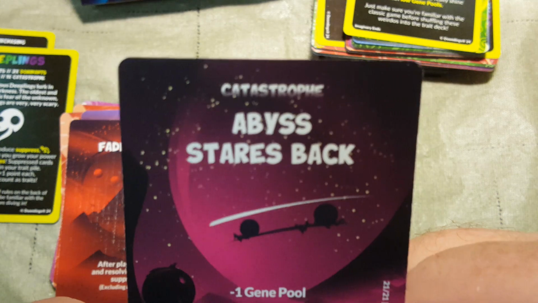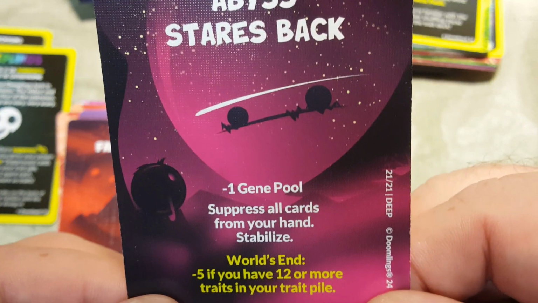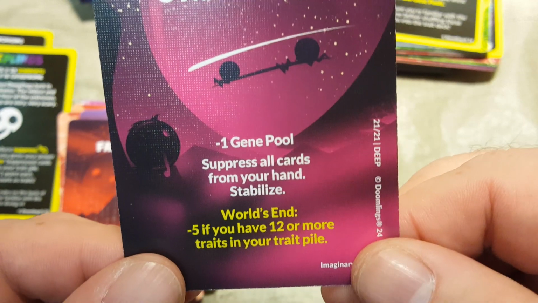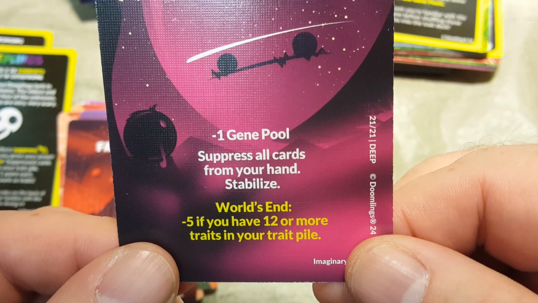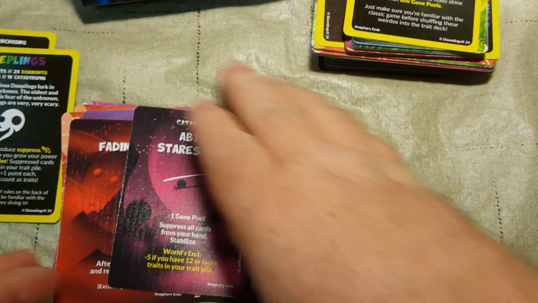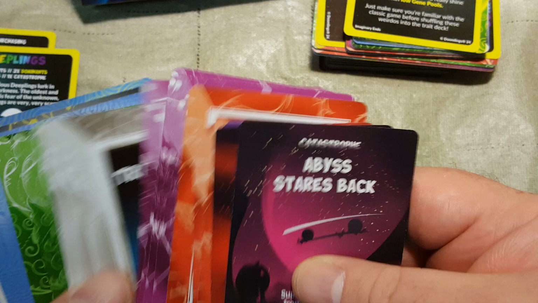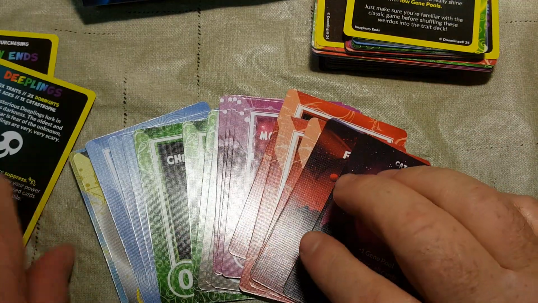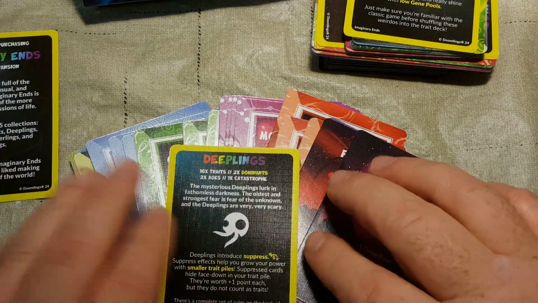And then our Catastrophe. Abyss Stares Back. -1 to Gene Pool. Suppress all cards from your hand. Stabilize. World's End. -5 if you have 12 or more traits in your trait pile. Nice. Okay, and that is everything from the Deeplings, Doomlings Imaginary Ends expansion.